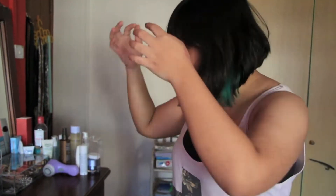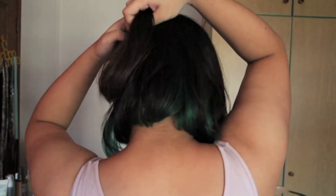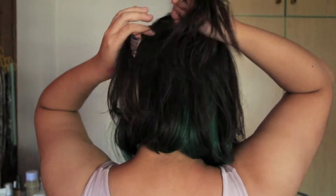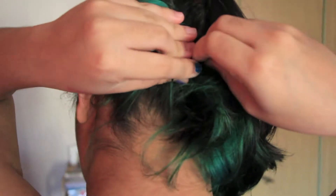So now you start off fresh-faced but before I do anything, I'm going to prep my hair because I want it to be different when I go out. I just split it in half, take one section and split that into half, then kind of twist it into this messy, twisty braid thing, just gathering hair as you go along. It's messy — you don't have to make it neat because you're going to take it all out later. You can do this when your hair is damp or a bit wet so it has something to hold and dry so the curls will stay.